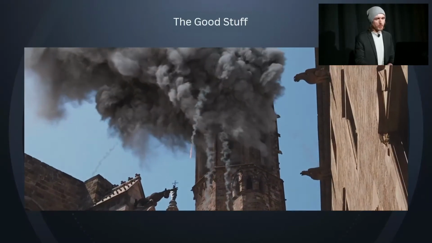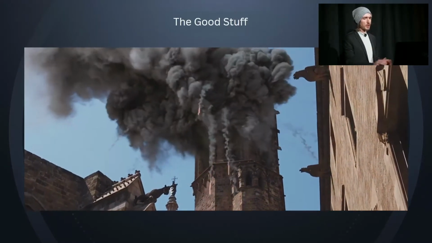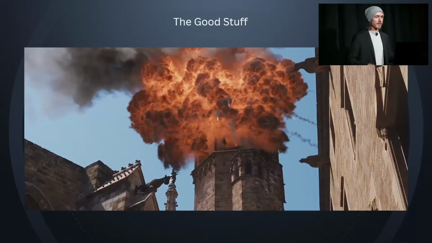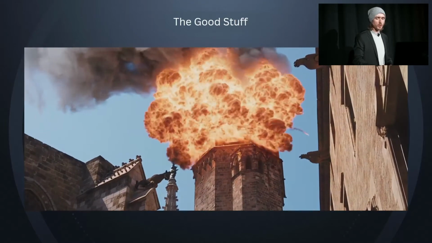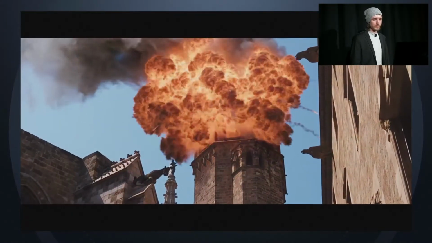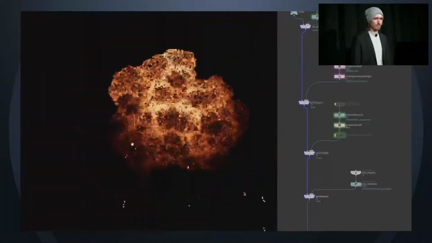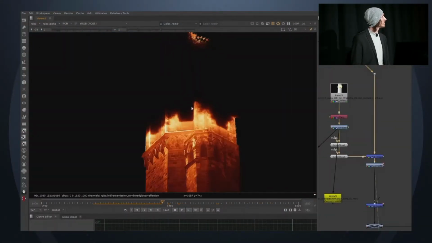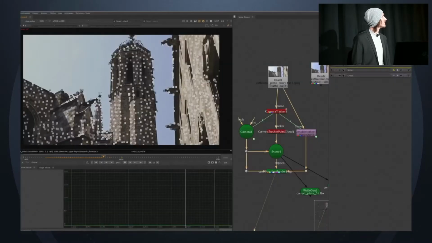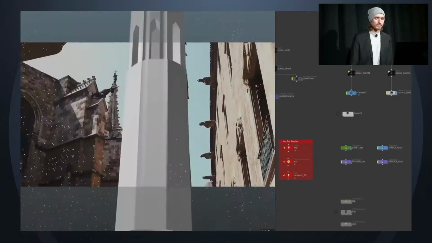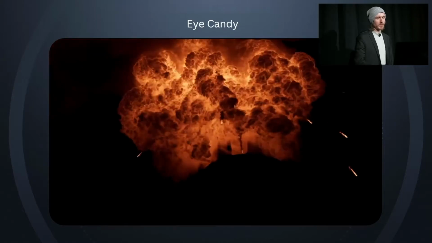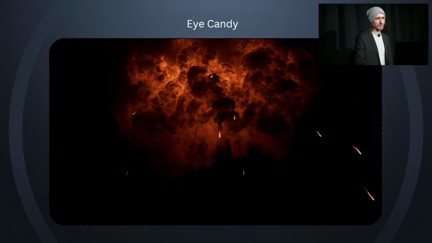All right, let's get to some of the good stuff. So this is a cathedral explosion I did. It's actually a full tutorial on our YouTube for free, and I covered the whole thing from compositing, tracking, simulating, like the whole thing, literally a whole production shot. So I just want to quickly show you a trailer. And then I turned that explosion and I put it in slow motion because why not? I think it looks pretty good.